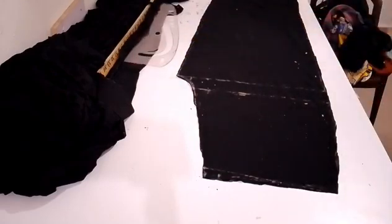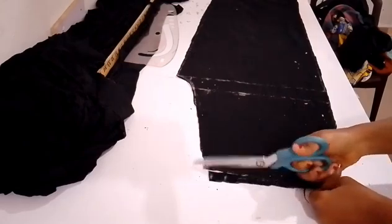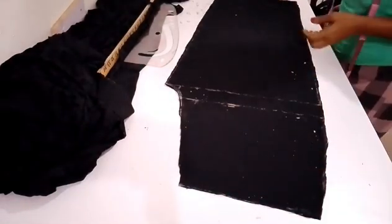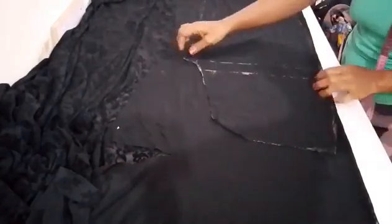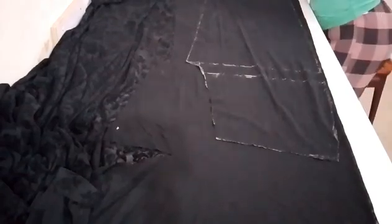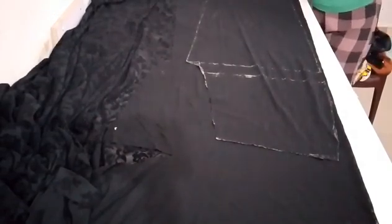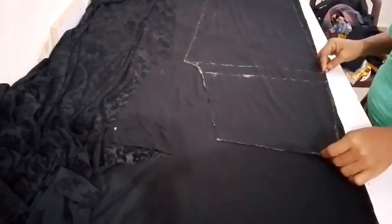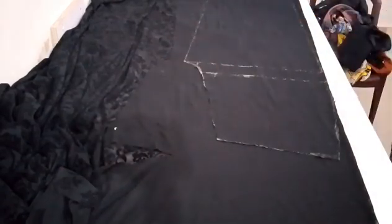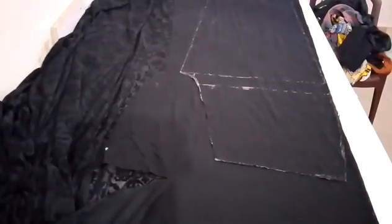After doing this, the next thing I'll do is place this block, which is the front block, on a folded fabric to cut out the back. This is it, as you can see. So I'll take one of those front blocks now, and then I'll place it on it like so. Just make sure, if you're using the kind of fabric I'm using, you have to be careful. You have to make sure it is accurate and aligned before you start your back block.